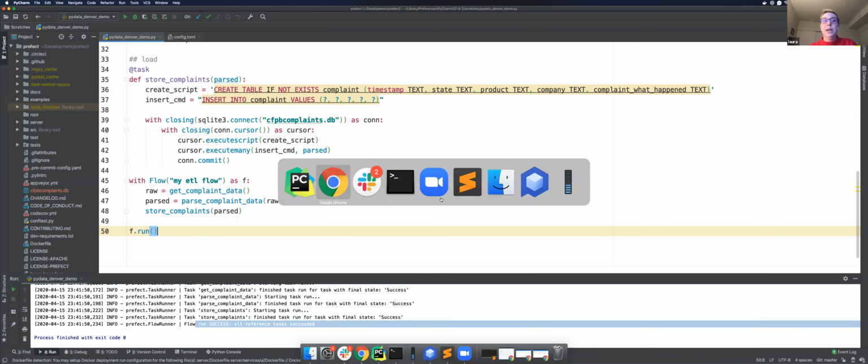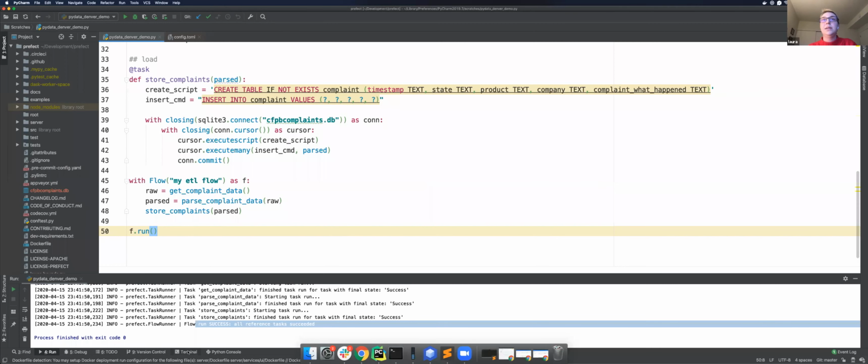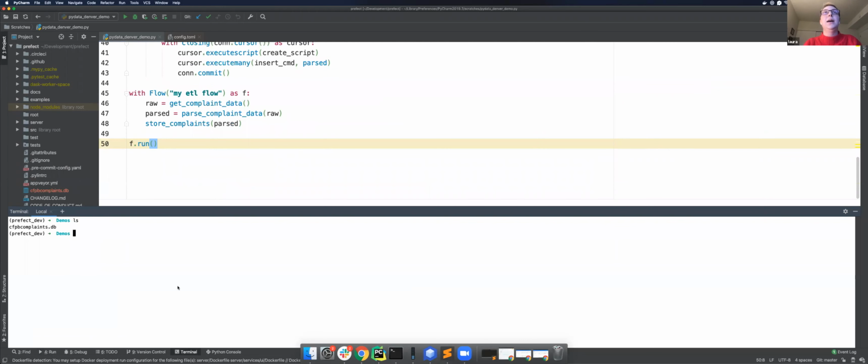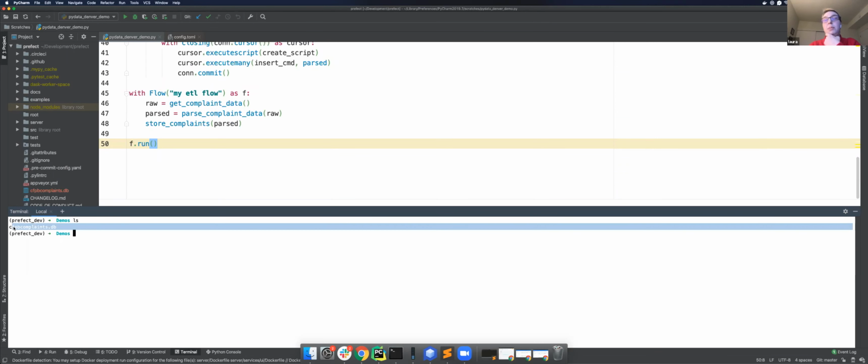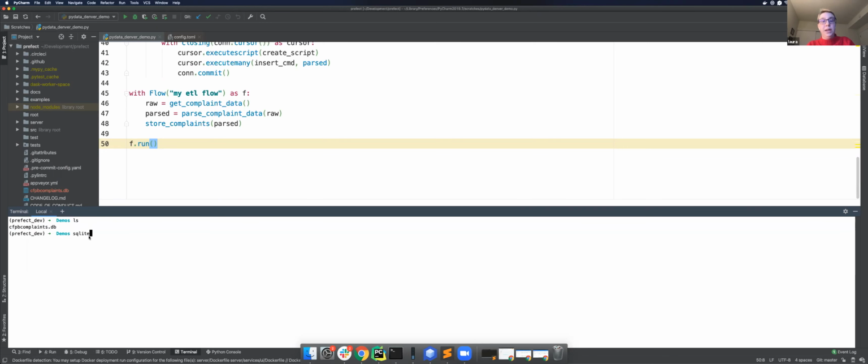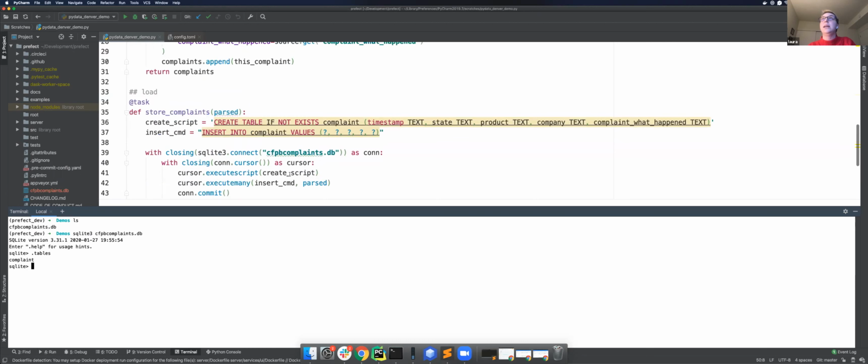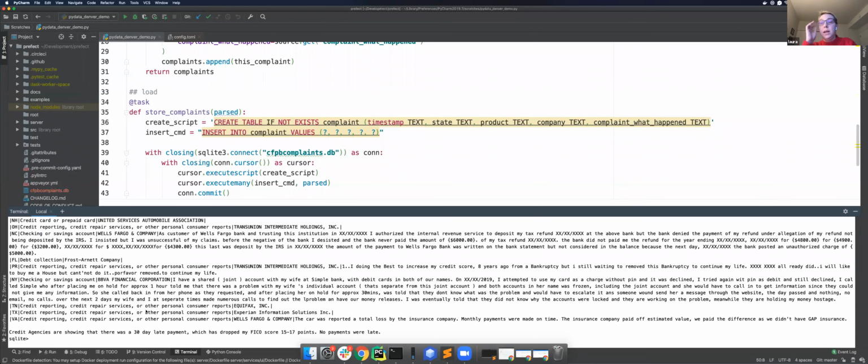So we can do a quick, let's get to maybe a terminal over here, and see that again, my PyCharm is configured to be running these in this demos directory. So that's where my SQLite database was created. And we can go ahead and connect to the SQLite database here, check that we've got this complaint table, which is what I set up here in my script. And if I just collect a few things from complaint, see that we've got a bunch of stuff stuck in here.